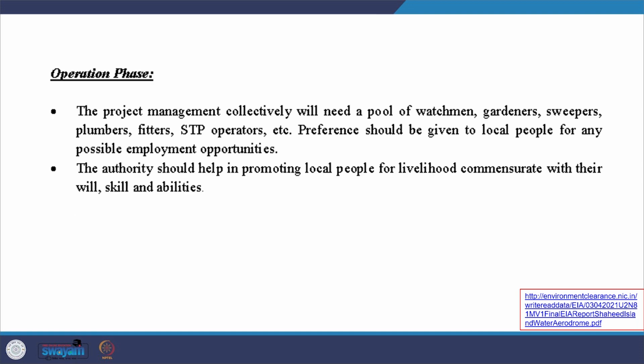So we do see that for this particular project, the panel raises concerns over the Andaman water aerodrome project, and they identify that the EIA report is inadequate. So you also think and look at in what terms it is inadequate, what aspects they have covered, to what detail, and what they have not covered. So that was part one of this particular case study. We'll look into all the details.